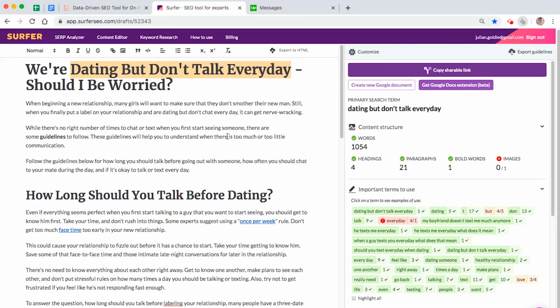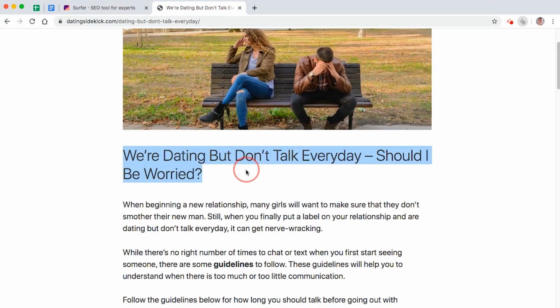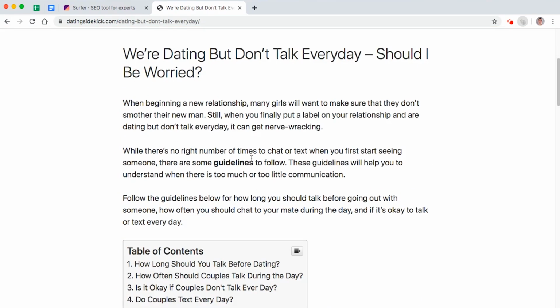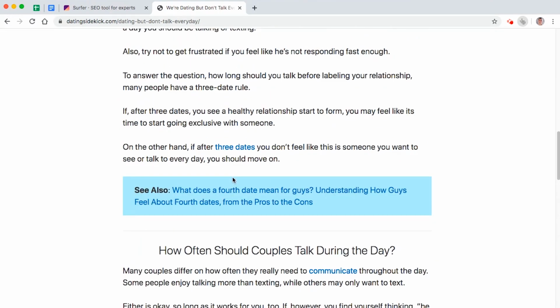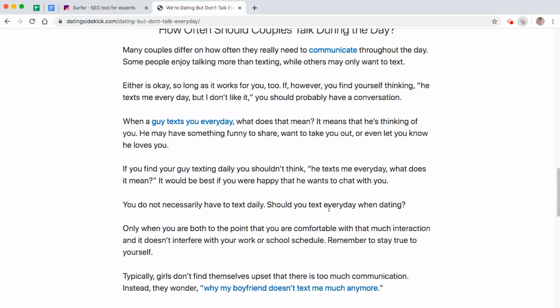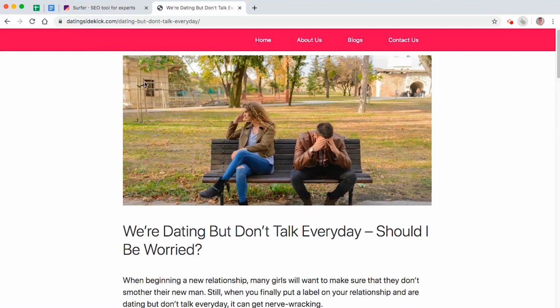And from there, what you can do is get your VA to post the content onto your website. And then once your VA has slammed it onto WordPress, it's gonna look something like this. Now, should you be worried? No, I would say you wouldn't be. But anyway, as we scroll down the page, got the table of contents, it's all looking good. We've got some internal links, external links, that sort of thing. And you can see it's just a basic blog article that we've taken from Surfer SEO straight into the blog.